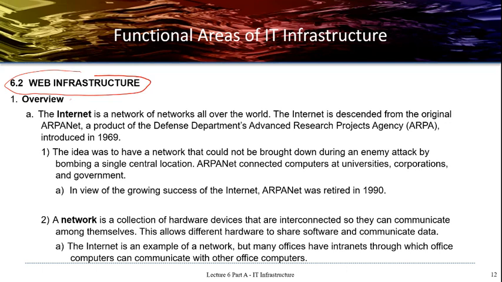a single central location. So, during the 1970s, before the 60s, there were wars. World War One, Two, all that happened before that. So now they were thinking how they could protect against the enemy attacking, bombing a single central location. If you have all the computers and the systems in a central location and that is attacked, you're all gone.